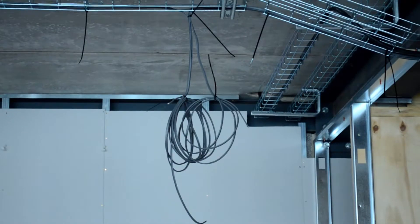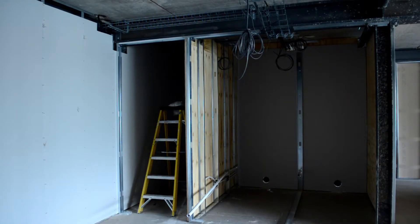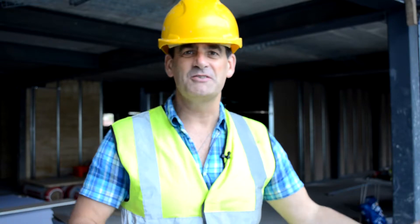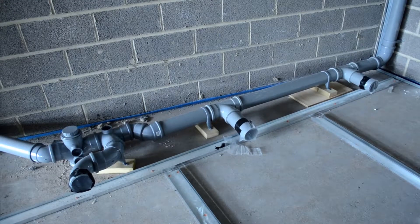As you can see behind me, rather than being just a big empty space now, there's lots of partition walls that are in place. There's electrical cables hanging from the ceilings, the toilets are being completed, and there's lots of material and equipment being installed into the building, not least the stud partitioning walls down here and upstairs.